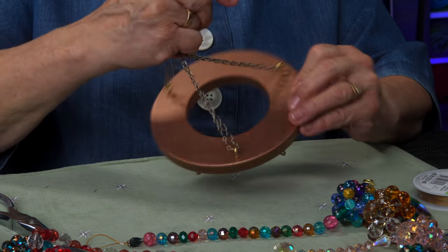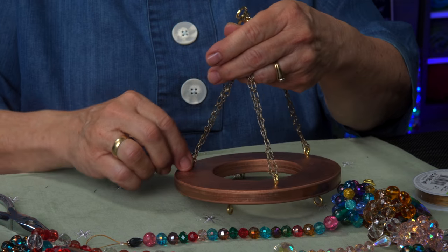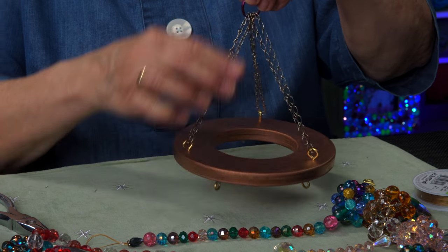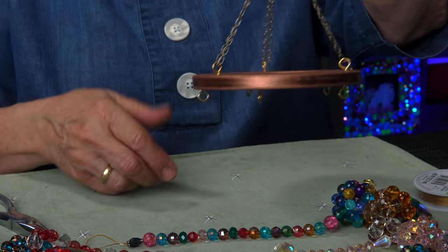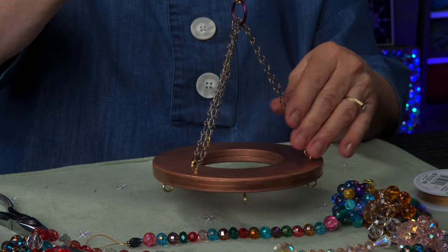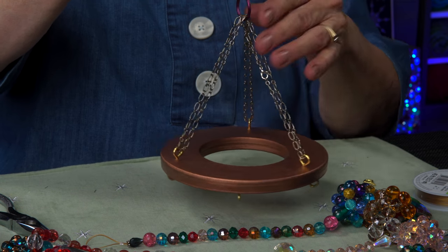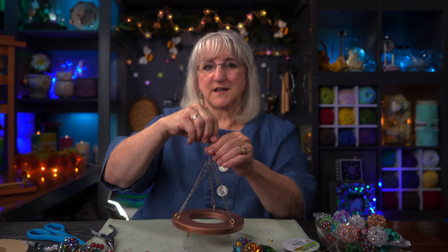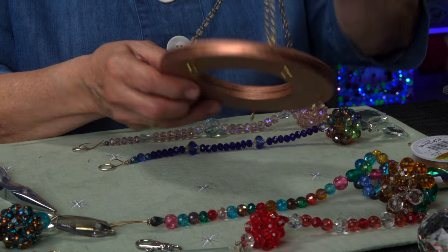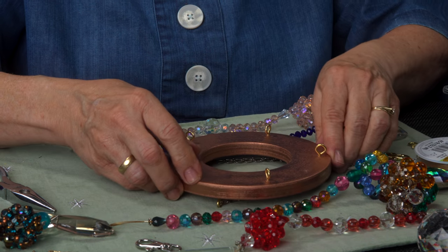And on the flip side, we screwed in 3 and added some chain, and that will be what holds it all in place. I put a swivel lobster claw on the top so that it can turn a little bit, but this is not going to be an outside hanging, so I just wanted a little bit of motion. The holder is now ready to take the strands.